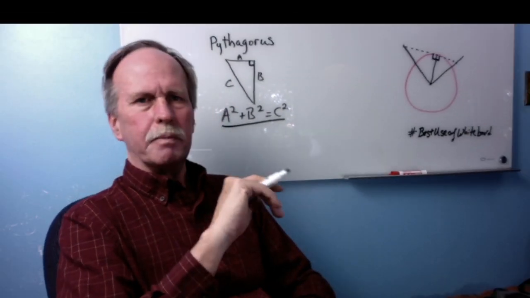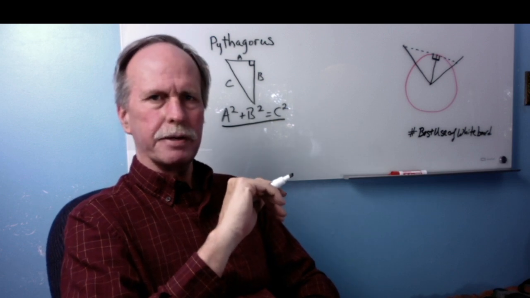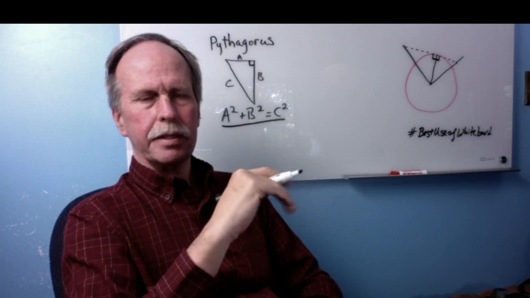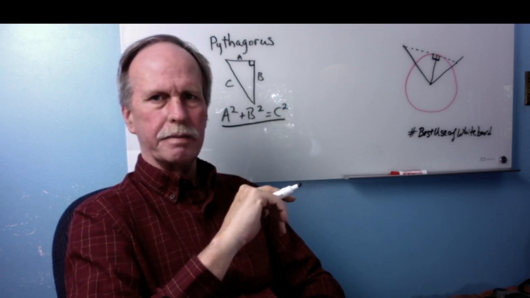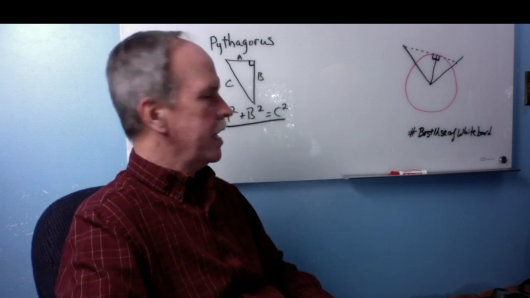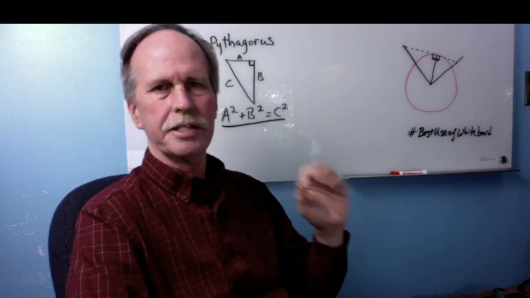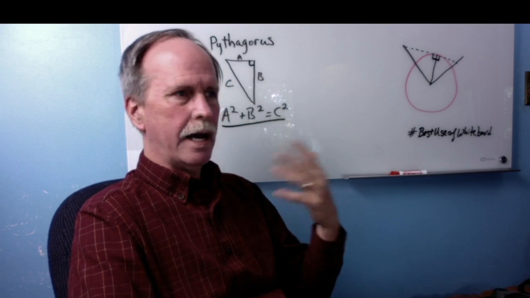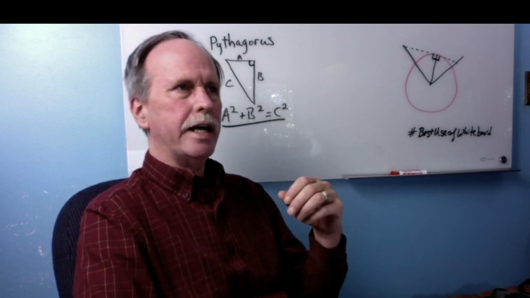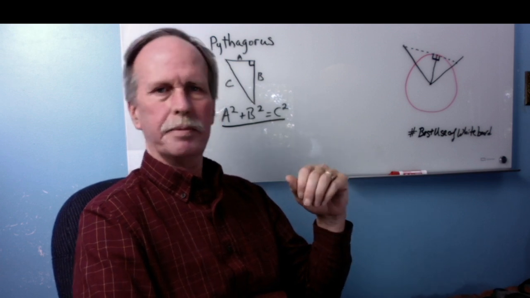Now, here's the problem. What if you don't know the radius of the Earth? Can you figure out a way using this formula to determine the radius of the Earth? Well, as it turns out, you can and you can't. But I got to thinking the other day, and this is what makes science science. How would I determine the radius of the Earth from this? And then I had to sit down and look at it a couple of different ways.